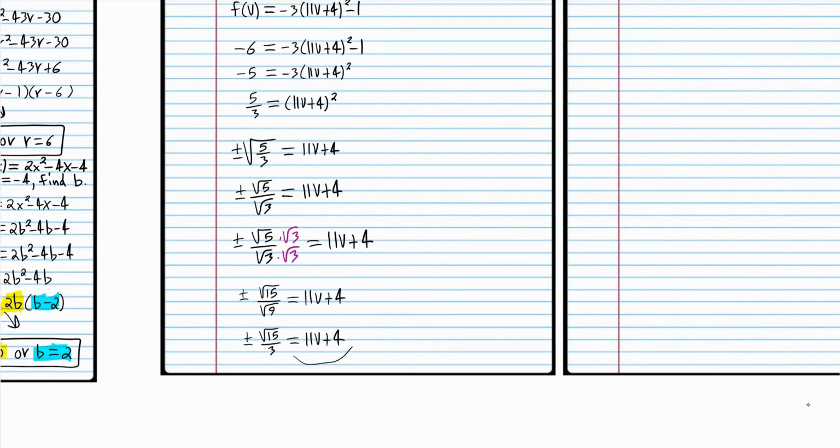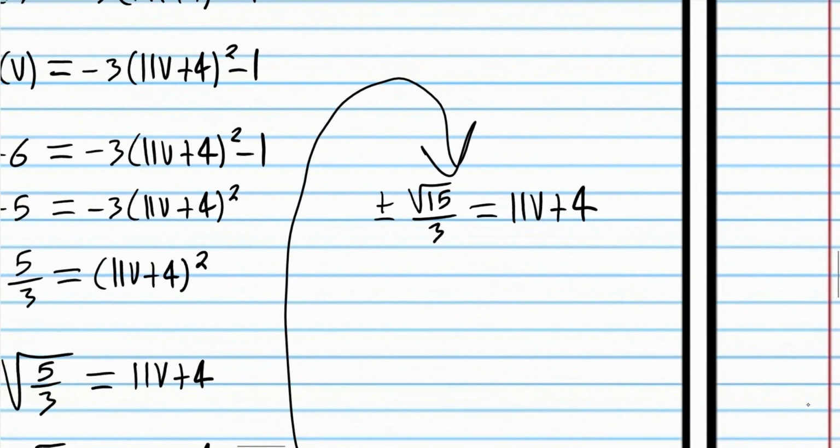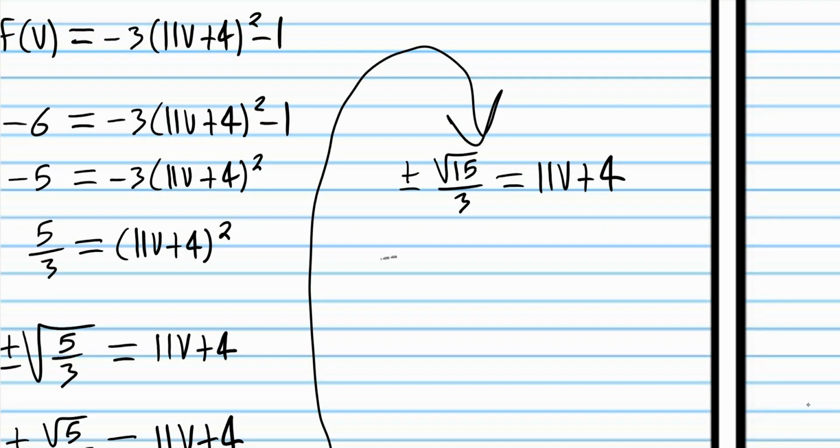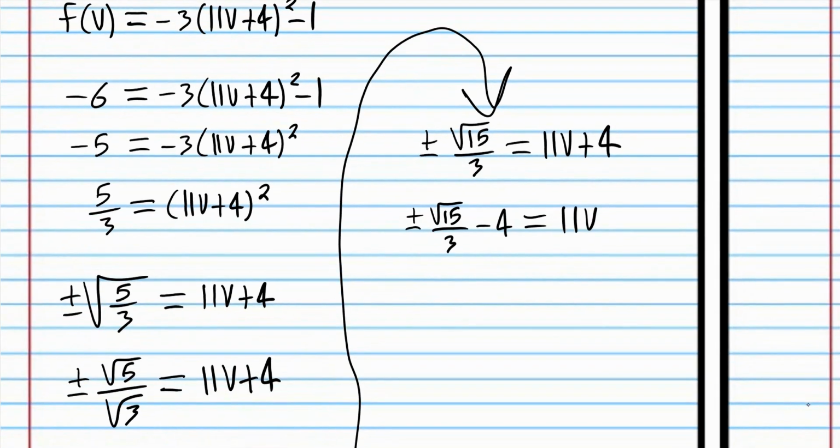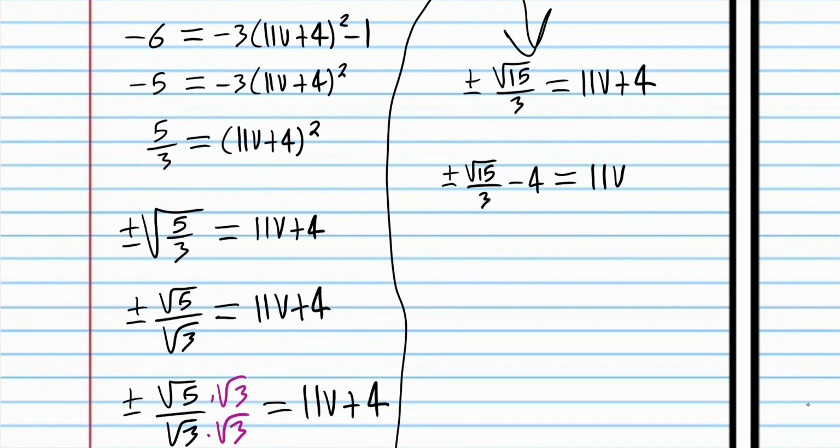So we're out of room, but that's okay. So let's go up here, and I'm going to copy that equation. And so we're going to now subtract 4 from both sides. And to isolate v, we only have one more step. We just have to divide both sides by 11. Only problem with that is that we're going to come up with a complex fraction if we do that. So watch what happens.